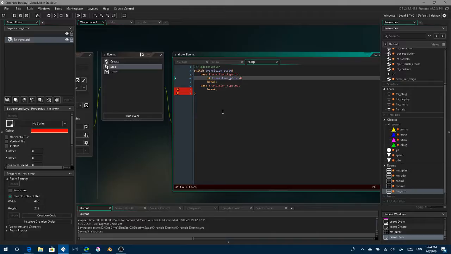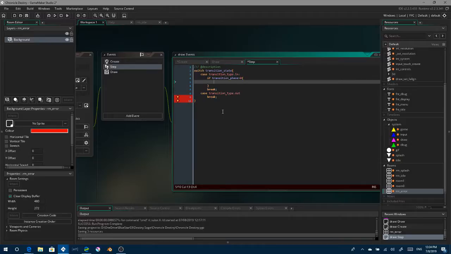Right now, the type is in. And so if it's not yet out, transition phase minus equals step.